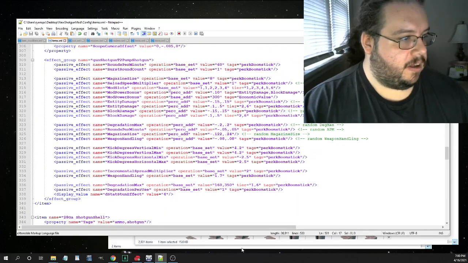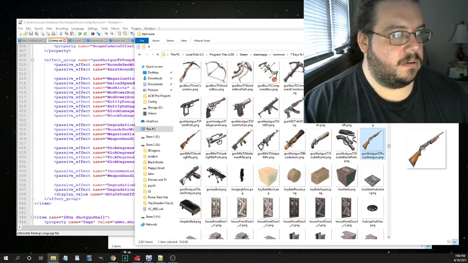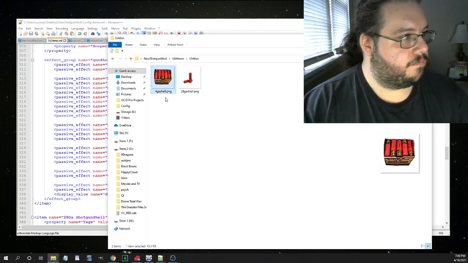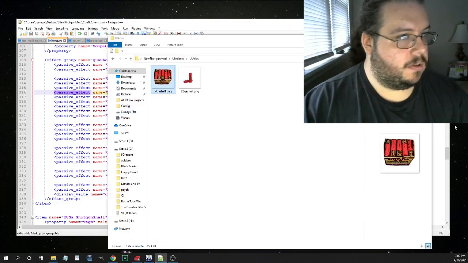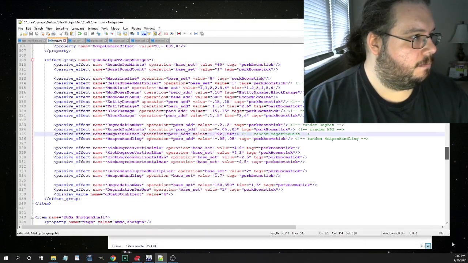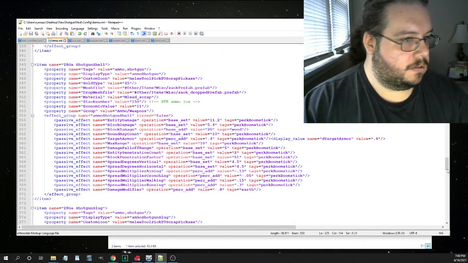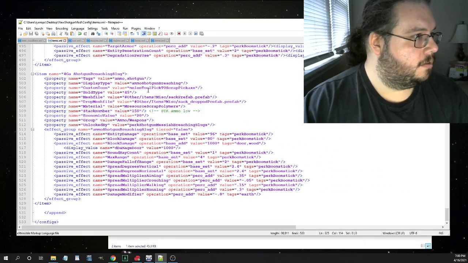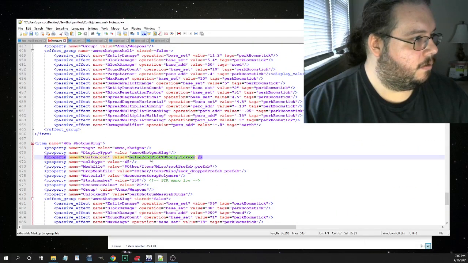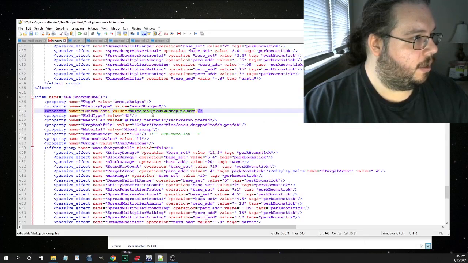Oh no, we need the icons. Put that in there. Four-gauge shell, four-gauge shell, and four-gauge shell.